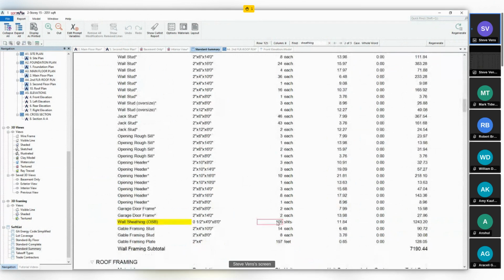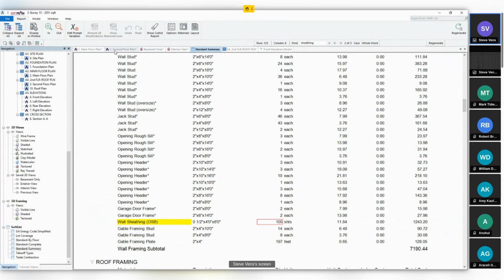So the SoftList side of things allows the remove intersecting material to be removed from the quantities of SoftList or not. And in this case, the wall sheathing does not, but the siding or brick or stucco or board and batten will be removed. And again, that's all dealing with SoftList.